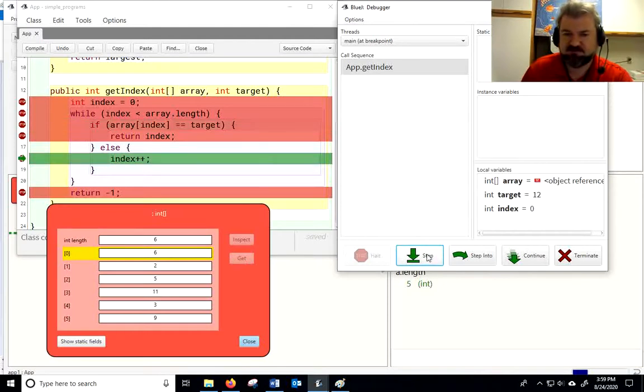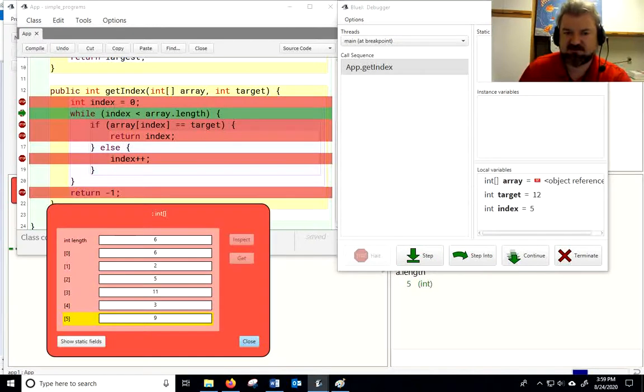It doesn't equal 12. Push up the index. Is 1 the index? The index, is it less than the array.length 6? 1 is less than 6. I continue. All right. Nope. I push it up. Well, anyway, this is going to keep going for a while, okay? But I do want to point something out when we get to, let's do 5. Okay, now we're in an index of 5.